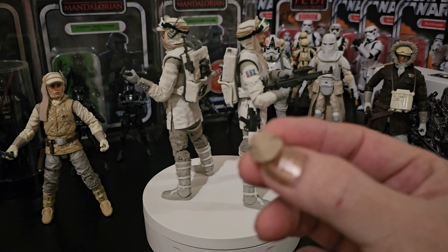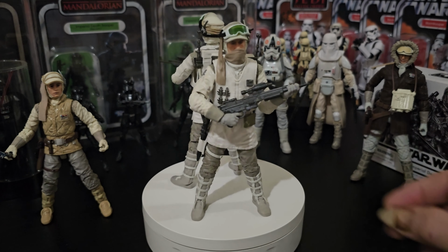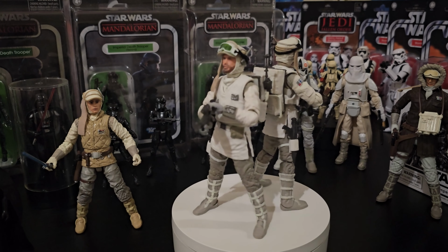Just one spare part. Maybe I can fit it in the backpack. I probably misplaced that.